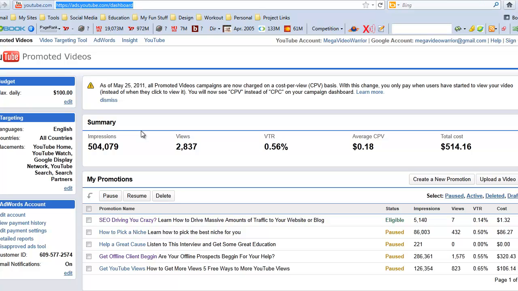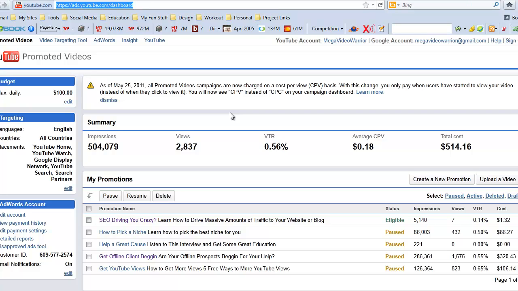They're going to get a $5 deposit from you. So expect that when you put in the information, they're going to charge you $5. The benefit is that $5 instantly gets credited to your Google AdWords account, so that when you use a promoted video campaign like this, when you set it all up and get it done, then when someone clicks on your video in the search engine, that's when you're charged.